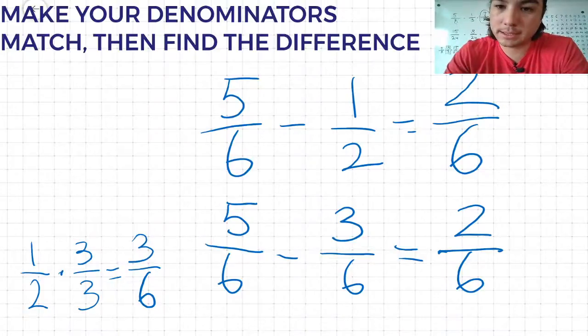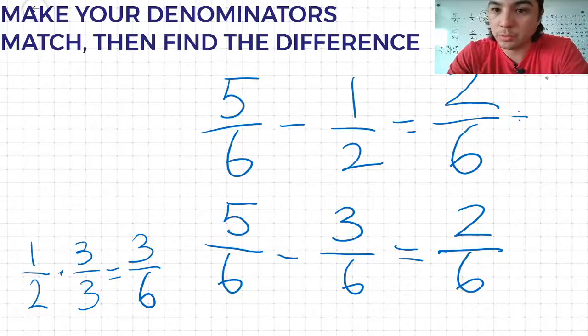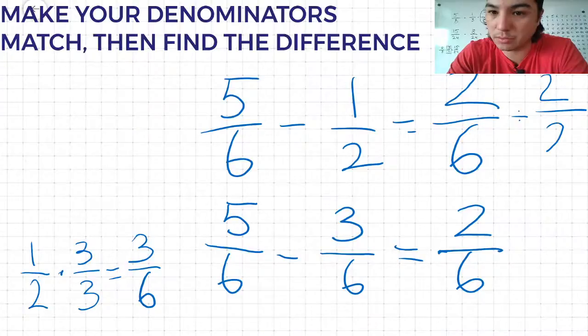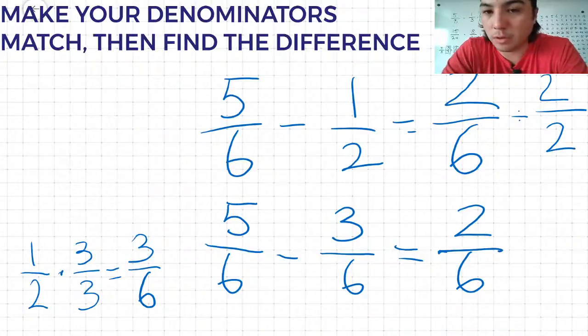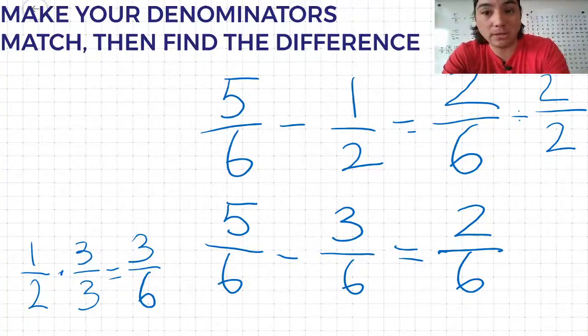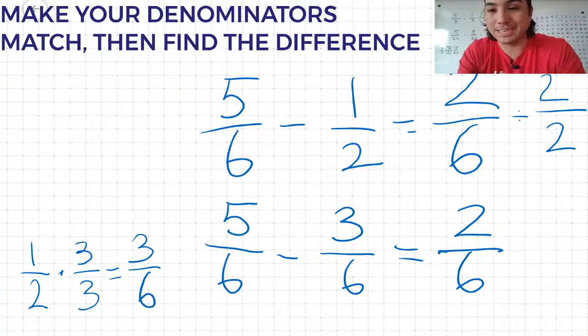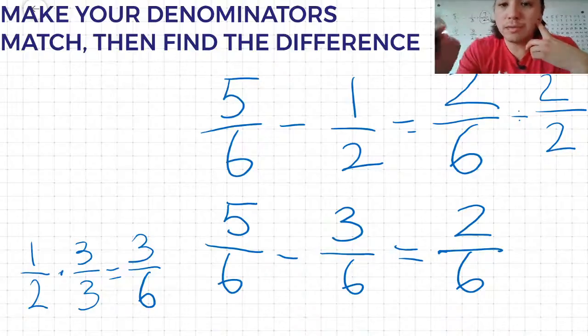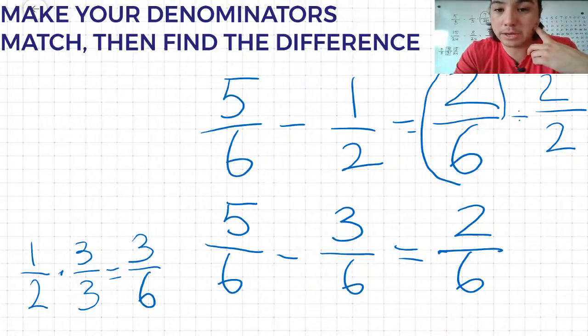Okay, our 2/6, if we again divide, because we can divide both of these numbers by 2. We can divide 2 divided by 2 equally and 6 divided by 2 equally. So by dividing by an equivalent of 1, just like multiplying, it doesn't change the value of our fraction. We're just creating different sized pieces. 2 divided by 2 is 1. 6 divided by 2 is 3. To create 1/3. Both answers are mathematically accurate.